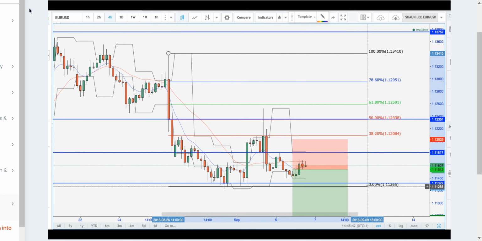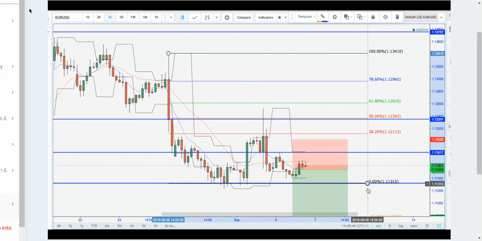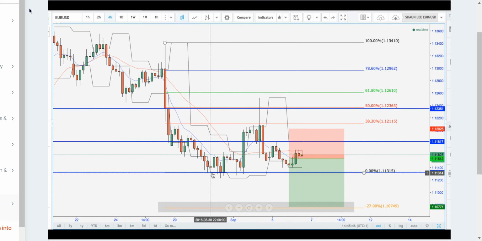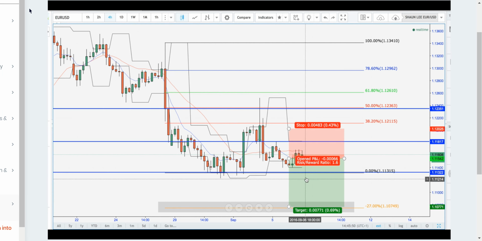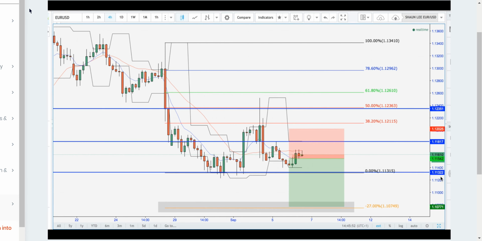Now I can place it on the wick, or I can just place it onto the support level there, because as you can see, we have all of these wicks coming through, but we haven't actually closed below our daily support. And again, the daily support was already drawn on. So when you have all of these elements drawn on, and you can actually read the market, then everything else falls into place and becomes a lot easier.